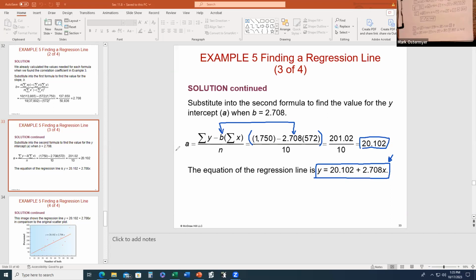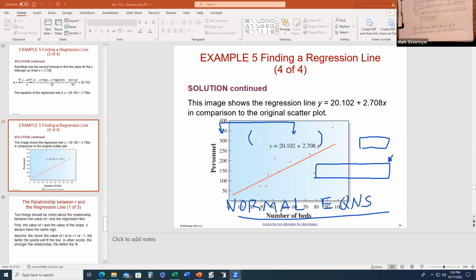But these equations we've been using have a name. They're called the normal equations. So the equation for finding B and the equation for finding A of our linear regression equation, these are called normal equations. That's their name. You don't really need to know that. I'm just throwing it out a little extra for your money there. Called normal equations. All right, let's move on.